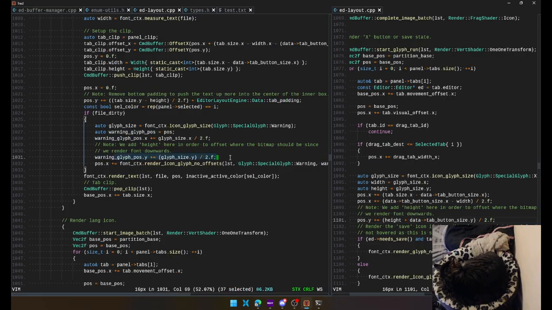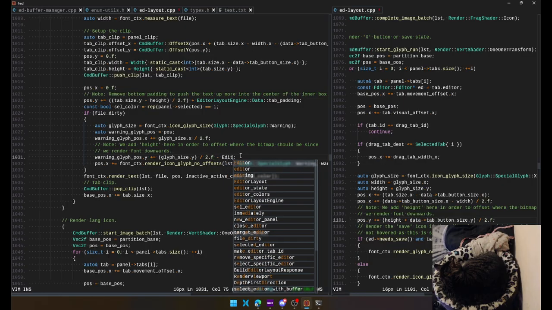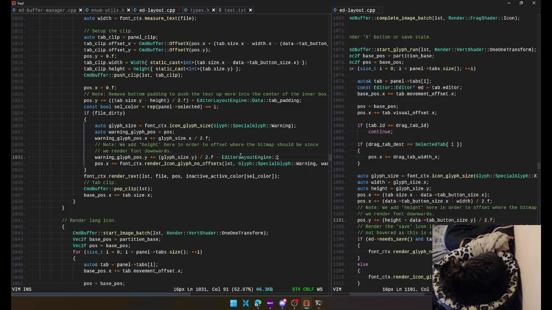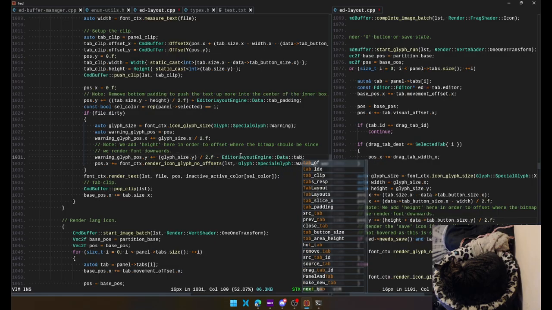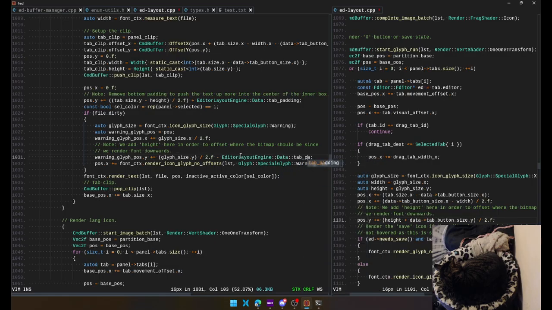Because this glyph, since there's no offsets applied to it, basically needs to be exactly at the point that we need it to be. Yeah, I think I end up with something like this. Because this should raise it up.